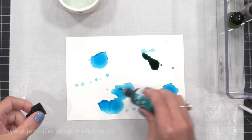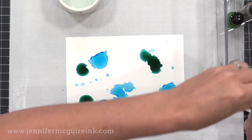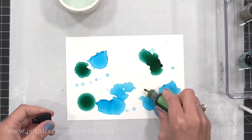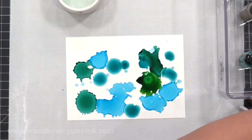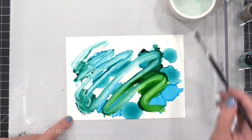All I'm doing is putting drops onto my Yupo paper. You can see there is no method to my madness. I'm adding as many colors as I want, and I'm actually adding quite a few drops because I want bold color. But there's a lot in this bottle, so a little goes a long way. Now after I have some drops down, you can see it's already starting to move.